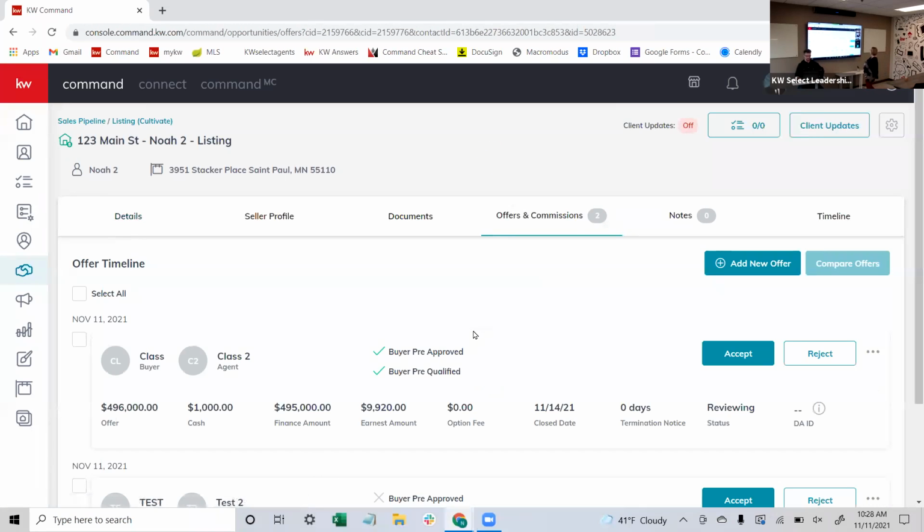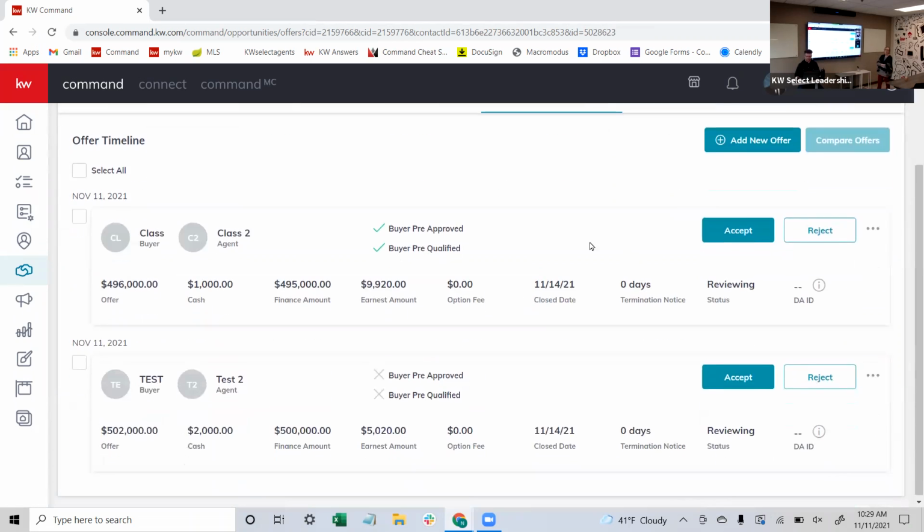This is awesome when you have a listing and you get 5 offers or 6 offers. Now, back in the day, even a year ago, when we used to get 30, I don't know that I'd put 30 in there because your seller doesn't want to look at 30 anyway. They want to look at the 5 best or whatever. But this is a great way to present that to your seller and just be able to show them all at one time the highlights of the offers. Yep. And so I just hit go back to offers.